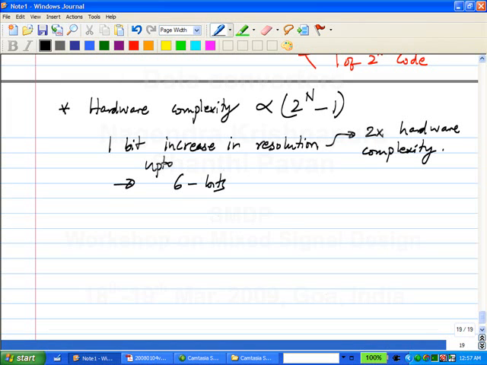So, one question that one might ask is that, okay, fine, there's all this hardware. Am I gaining something, right? Most things in life have both pluses and minuses, isn't it? It's only very rarely that you come across something where there are only positives or only negatives, okay? So, hopefully, the negative is that the hardware complexity increases exponentially. Is there some good thing you can say about the flash? Yes? Why? Okay. So, speed is good or bad? Good. Why is it very fast?